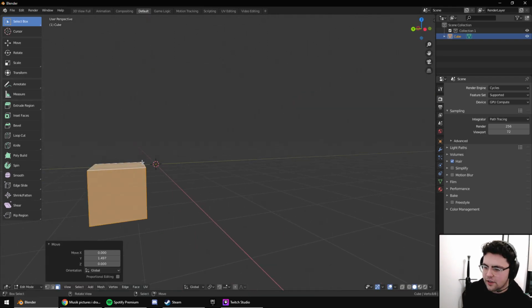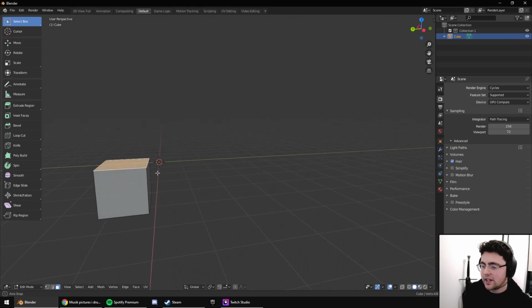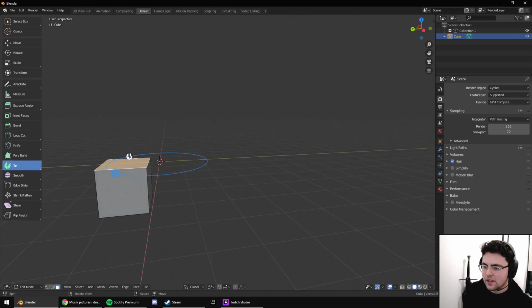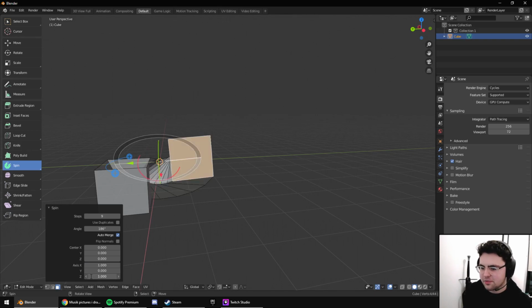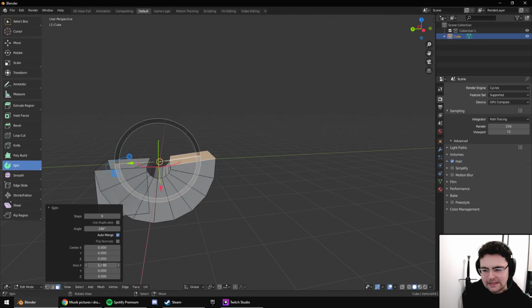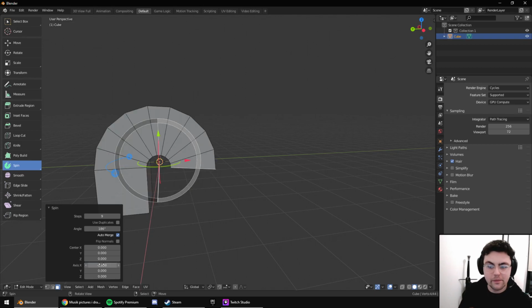So if you select the face in edit mode and I press spin, this doesn't always work for me, so you'll have to bear with me. It will spin in the wrong direction. This little pop-up tells it which axis it's spinning on. You can just change that: if I press 1 and turn this to 0, you can just invert it, like -1, +1. And you see now it's taken this arc, spinning around this circle.